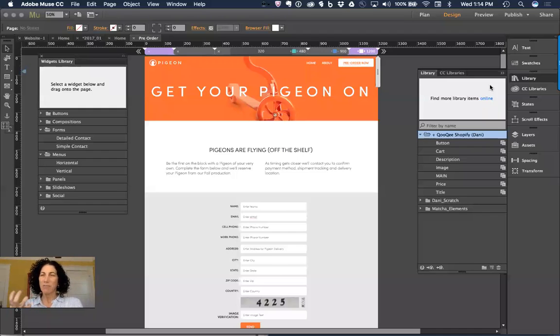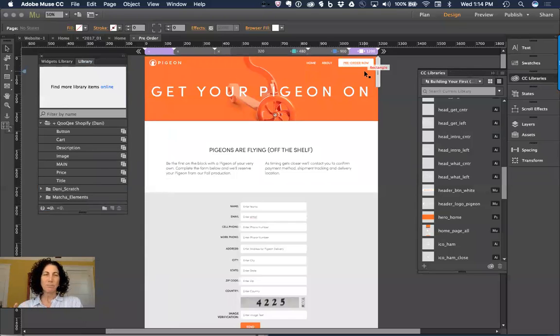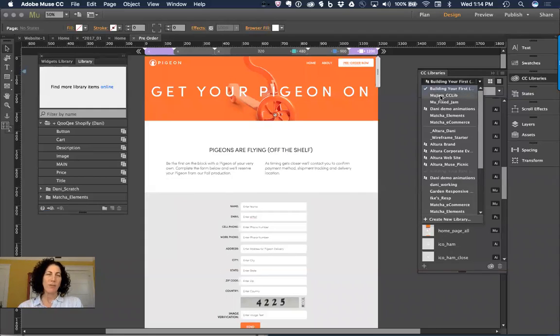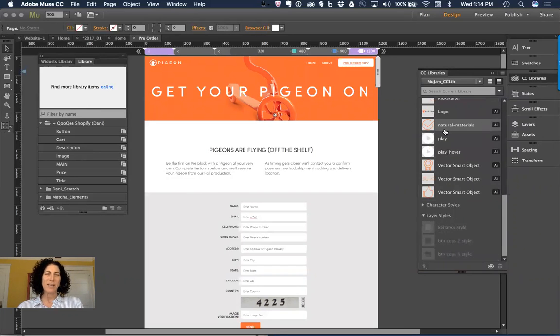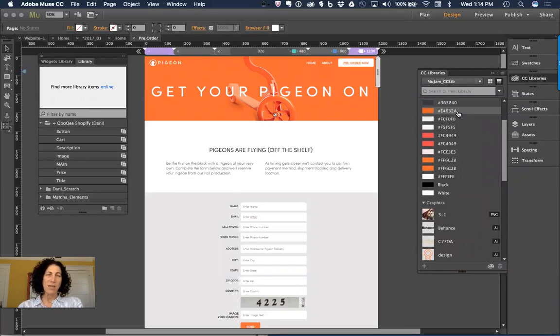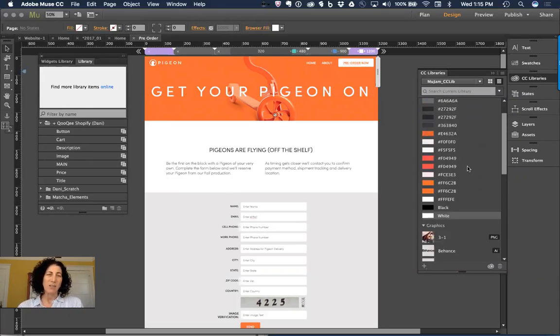And the amazing thing, if the world wants to cooperate, is if I go now not to the library panel, let's drag this one off so it's next to Widget Library, off on the side. This time I'm going to go to the Creative Cloud Library. If I come into the drop-down, I'm already seeing Muse Jam CC Lib. So that's the library I just created in Photoshop. Now notice that the character styles are here, but they're grayed out because it's not something I could drag over into Muse. I might want to use it between Photoshop and Illustrator, for example, but it's not as relevant here.